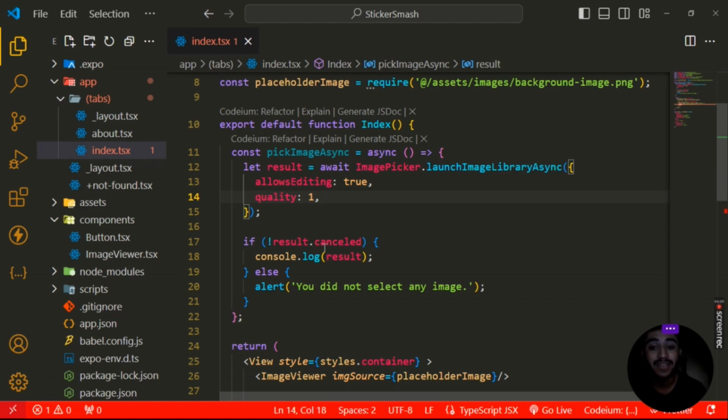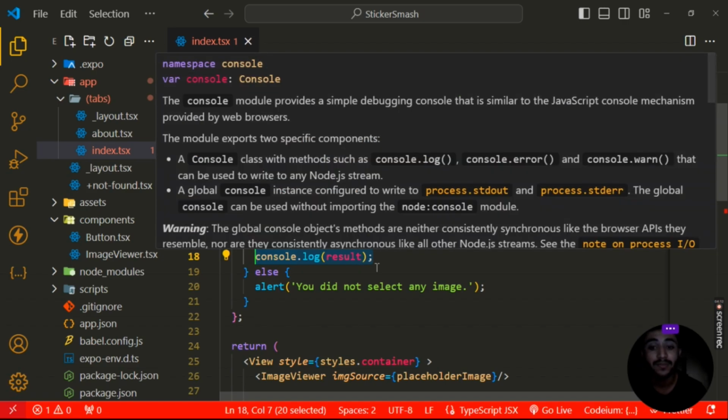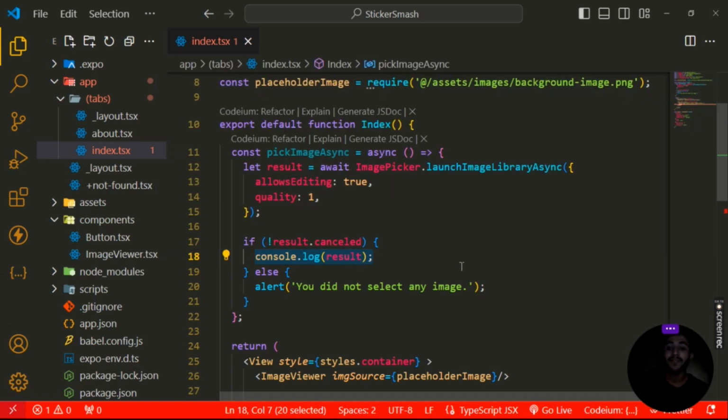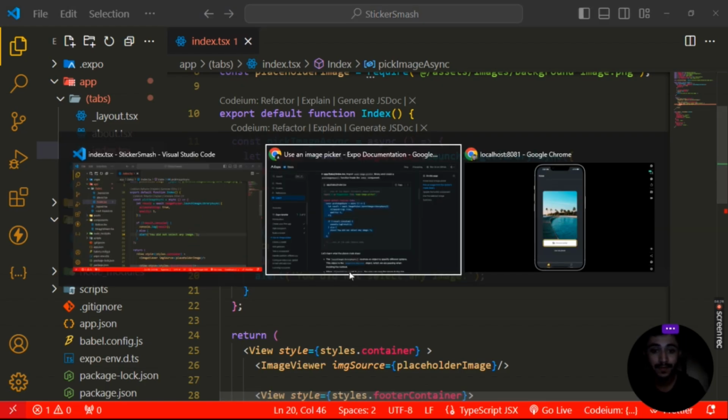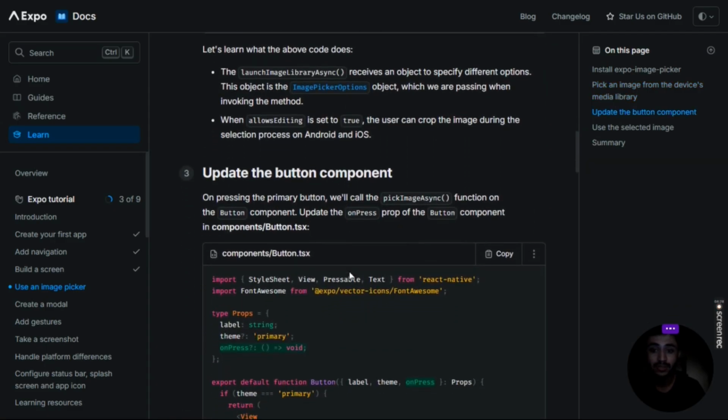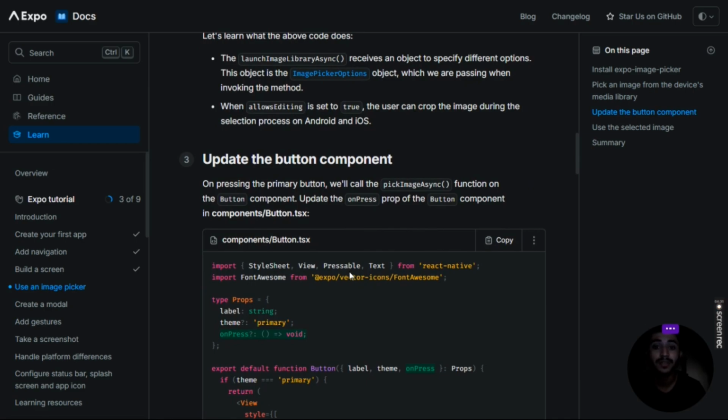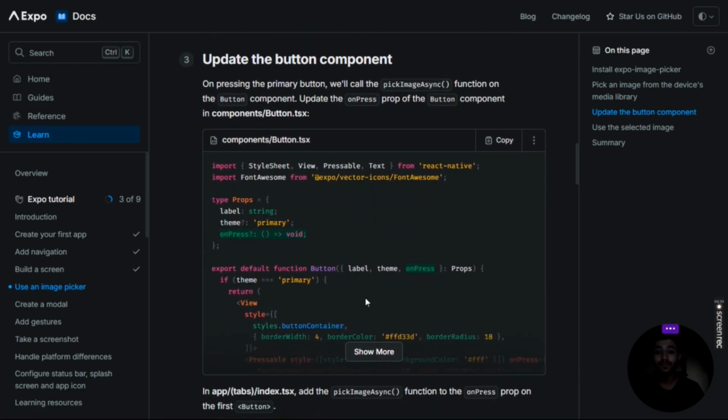If the result is not canceled, then we log the result value in our console. However, if we don't select any image, then we will get an alert saying you did not select any image. So hopefully we have done this section, and now we can update the button component.